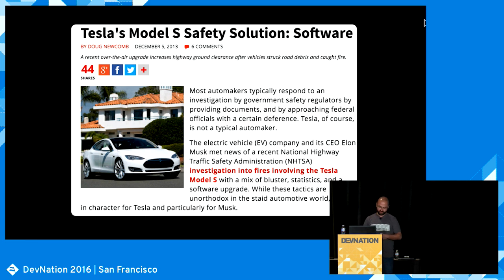But anyway, so we have several different kinds of bugs. Like there are those scary ones. Like for example, the one which hit Tesla, which was not really a programming bug. It was an issue that the clearance of the car was a bit too close to the ground. So when you were driving on the highway, it could happen that you would put your car on fire, literally.